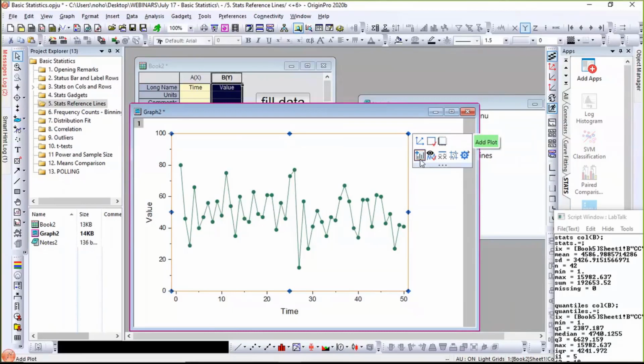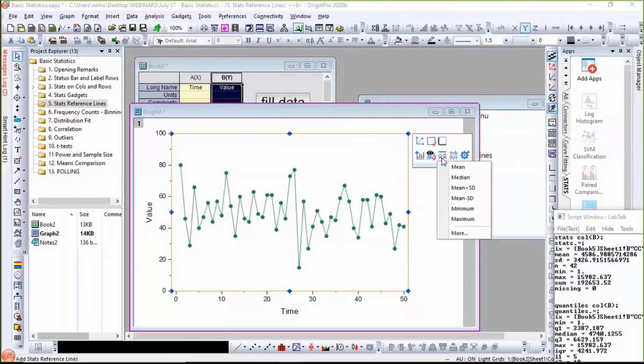You can do what I'm showing here from the menu as well, but this is a quick way to access popular things. We populated this based on what customers typically do in their graphs. So one of the things we added here is add statistics reference lines. So if I click on that, this menu pops up, so I can add a mean line. So there is my mean. I can click and say add a +1 standard deviation. I can say add -1 standard deviation.